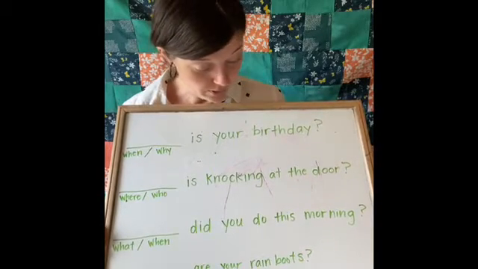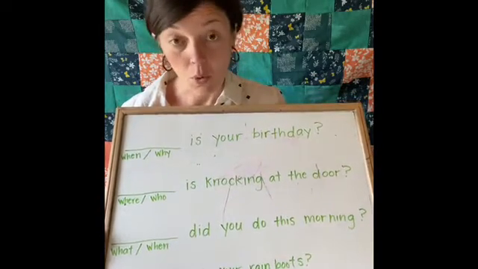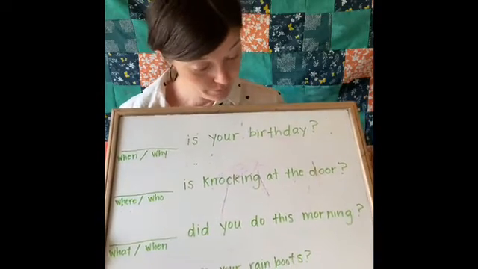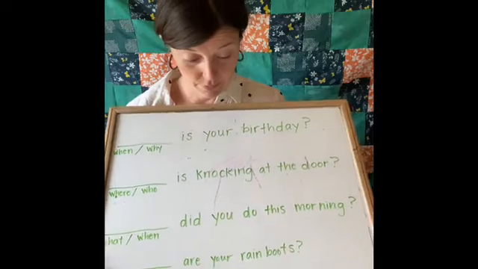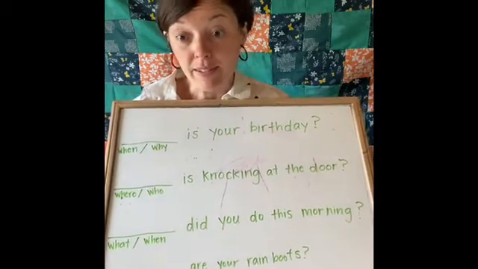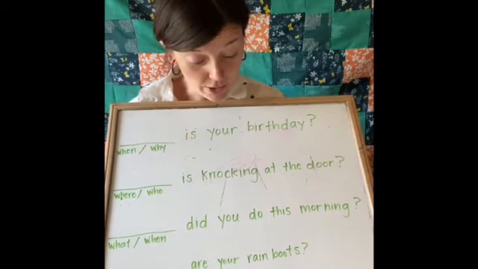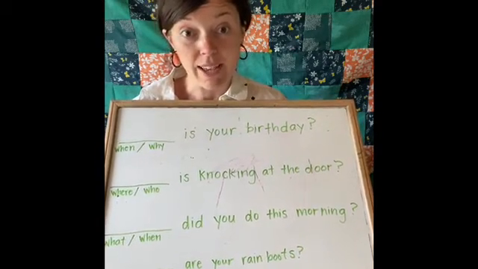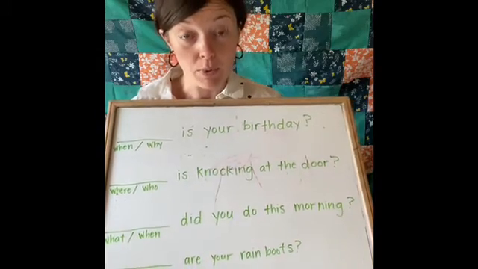Okay, the third one, what makes the most sense? What did you do this morning? Or when did you do this morning? Okay, the last one, does it make more sense to say, why are your rain boots? Or does it make more sense to say, where are your rain boots?